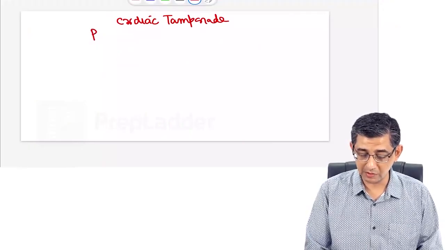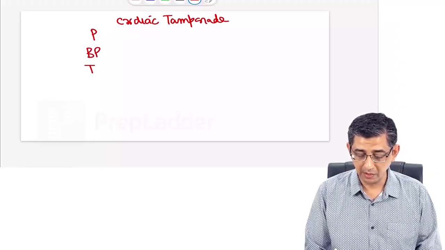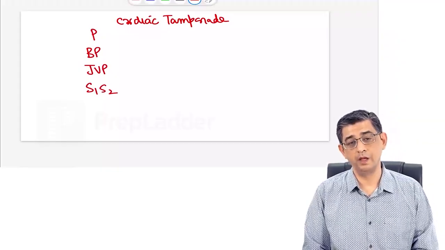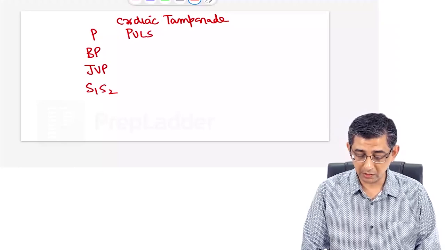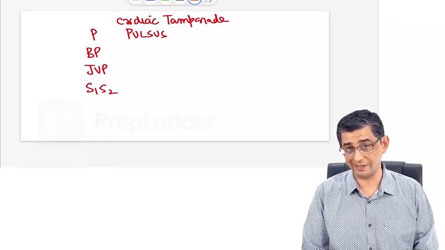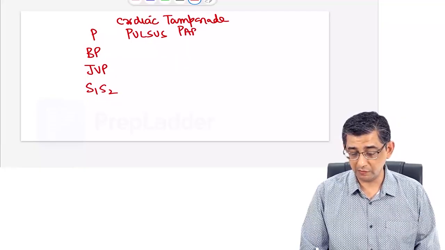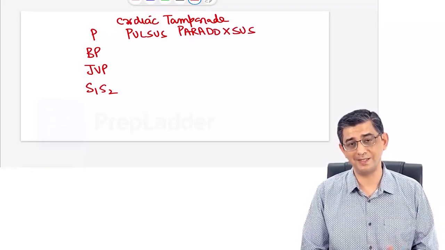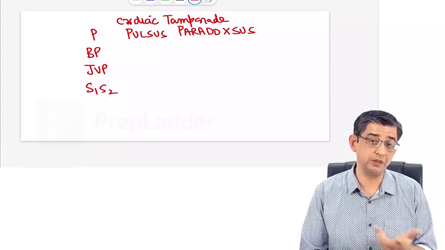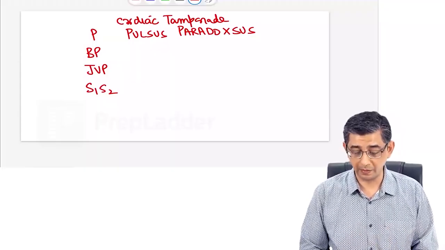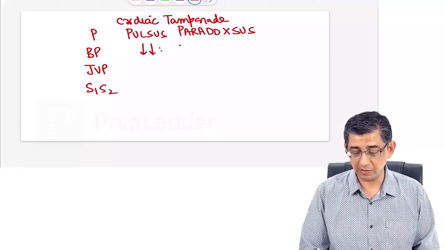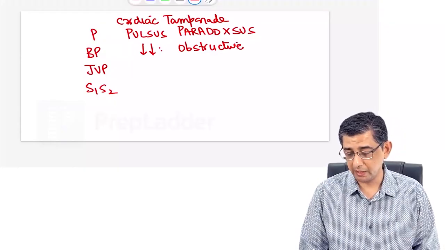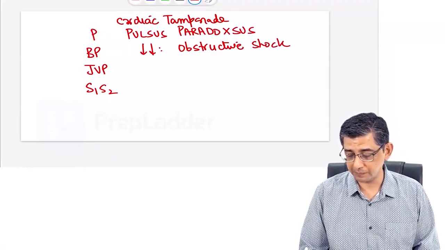Cardiac tamponade we have discussed today, pulse and blood pressure findings. I'll add the JVP findings here and the heart sound findings for this person. I've already explained to you that when you check the pulse of this person, he should be taking normal breaths. You will notice that there will be an inspiratory fall of blood pressure of more than 10 millimeters, whereas normally it is less than 10 millimeters. Or the pulse will be so weak that you may not be able to appreciate it in between. Since the BP is crashing in this patient, he will ask you what kind of shock this is. IV fluids are contraindicated in a person suffering from obstructive shock.